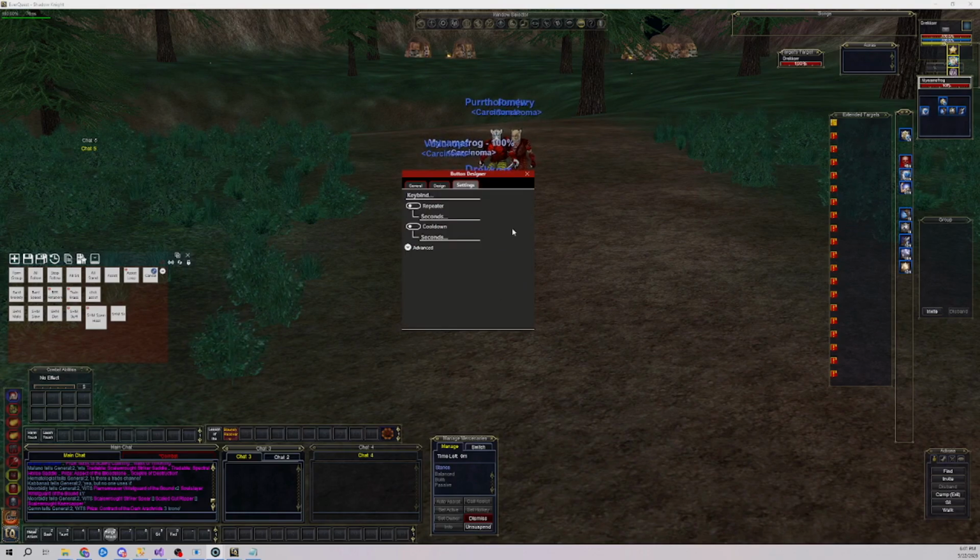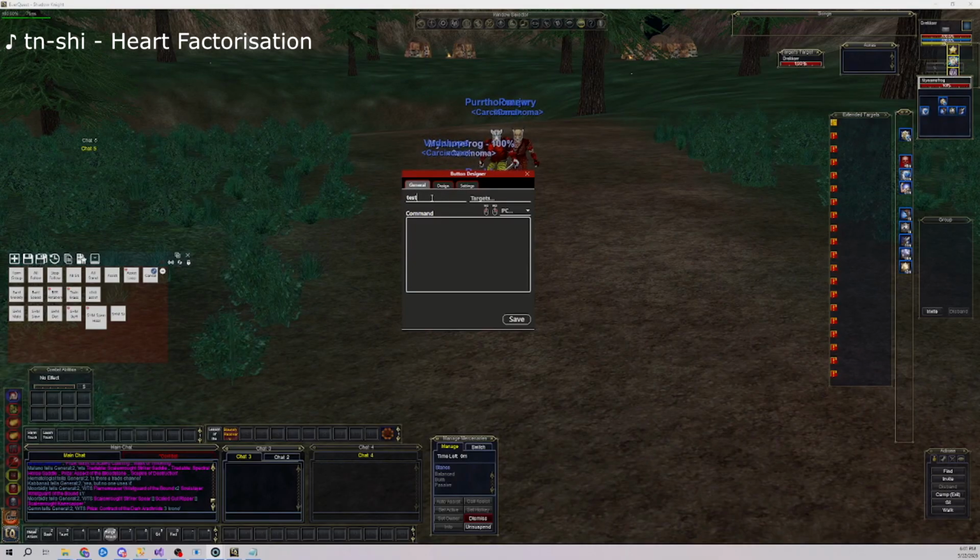Over into settings here, we'll go through these one by one. You have keybind, which is just as it says. It is a keybind that you can assign to the button. So if we go Left-Shift-S here, and then let's just make a little test button that targets our host, and our host will say hello.